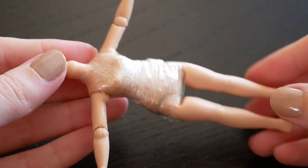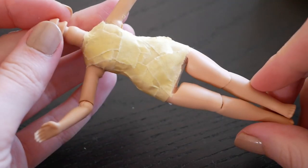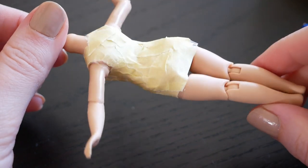Next up is her outfit. Anya is wearing a simple black dress, but since this is the first time I'm working with this type of doll, I had to make a basic pattern first.